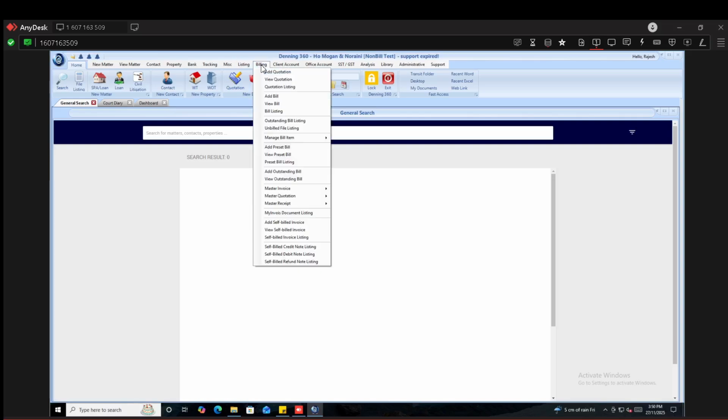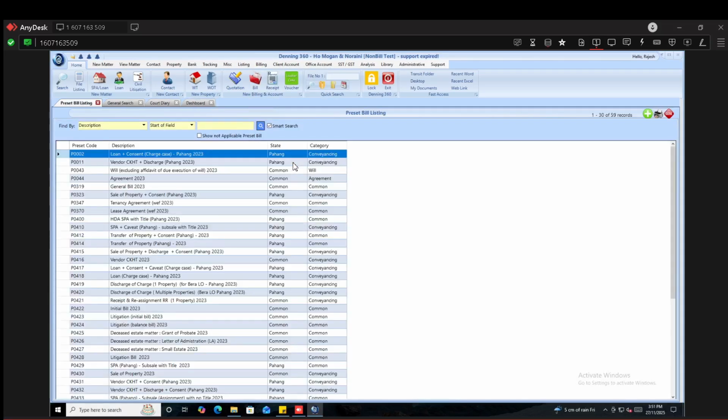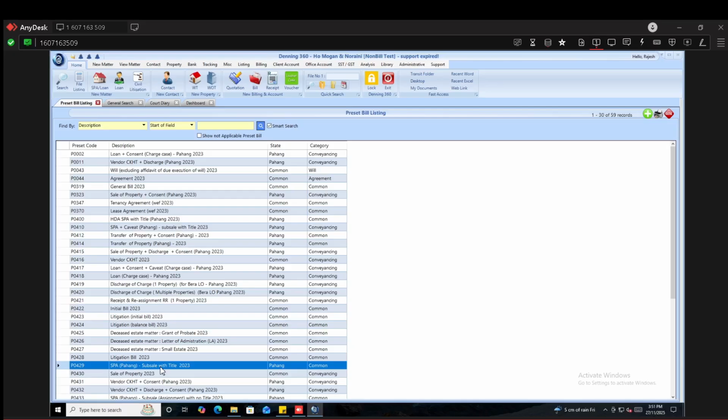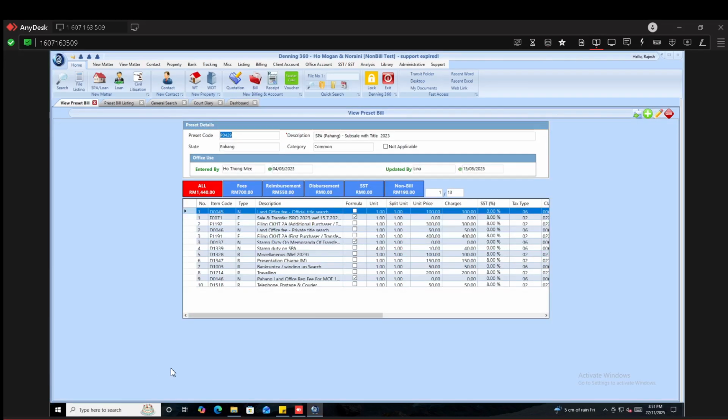Okay, you go to billing, you go to preset bill listing, you open up any of the existing preset bills that you need to change. I'm going to choose one of them, a subsale with title, Pahang.